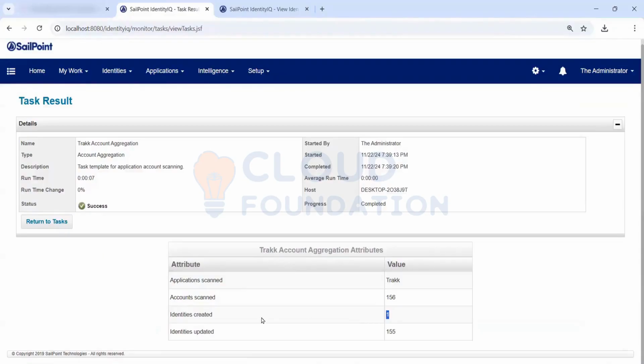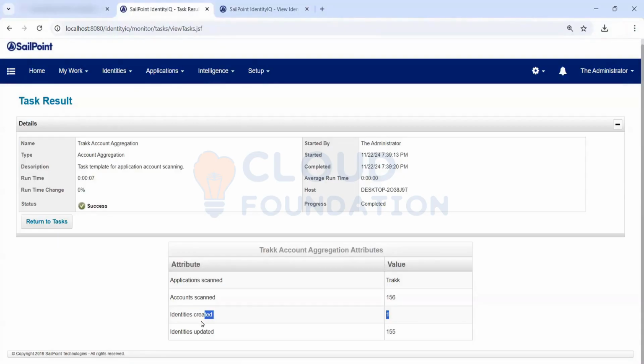Rakesh, then this defeats the purpose of an authoritative application, right? We cannot expect a 100% success rate when it comes to a target application, right? No, but it is creating an identity as if it is an authoritative application, which is not correct. Exactly, which means an identity got created. Now, let's say we have a user who is not part of the HR application. Maybe we can consider this identity a system account identity, because a system account won't be part of the HR application, right? That could be a possible scenario.